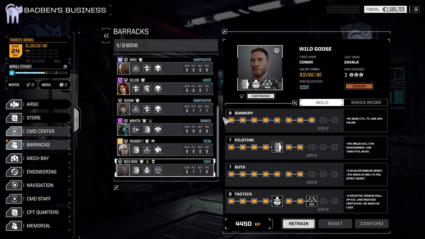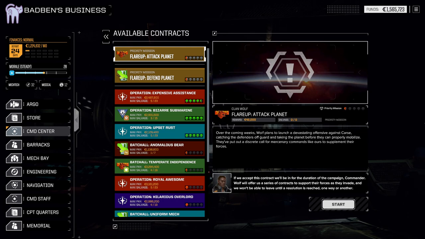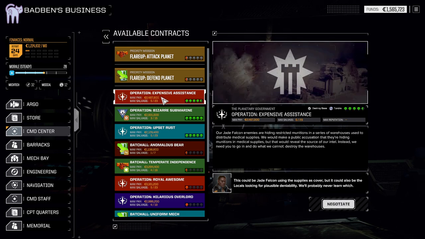Or the Stormcrow. What am I gonna do? What do they got for me here? What's this? Jade Falcon enemies? Yes, the Jade Falcons are enemies. They are my enemies as well. I hate the Jade Falcons.